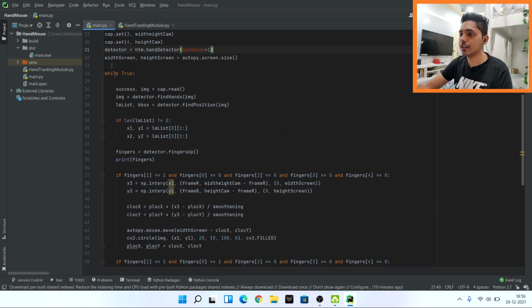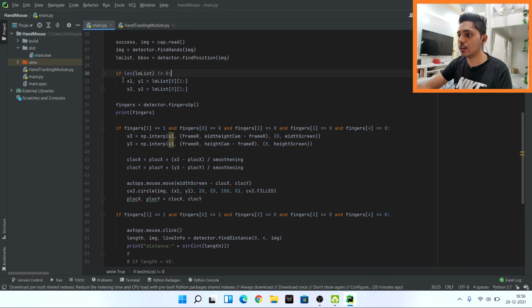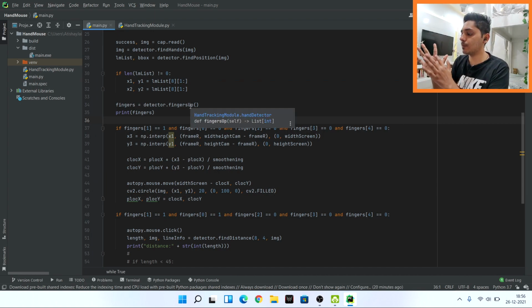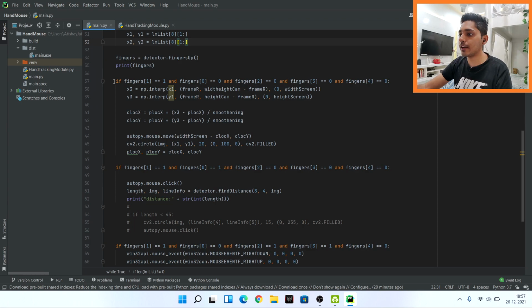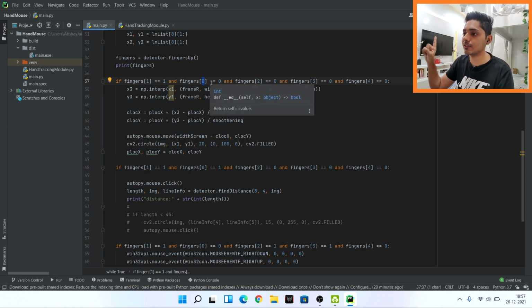Another thing is that this loop is going to run forever. Here I'm getting the location of my fingers. Every point of my fingers, this point, this point, this point, every finger, I will get the location from here. After that, these are the conditions to check which of my fingers are up. Finger 0 represents my thumb, finger 1 is this, finger 2 is this, finger 3 is this, finger 4 is this. So you just have to remember that finger 0 is my thumb, and the rest are 1, 2, 3, 4.